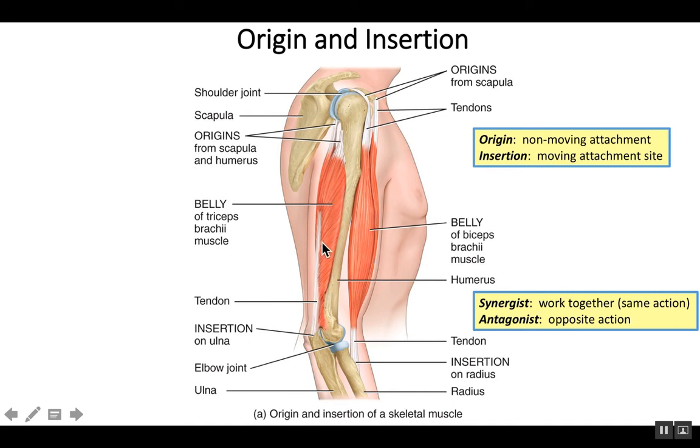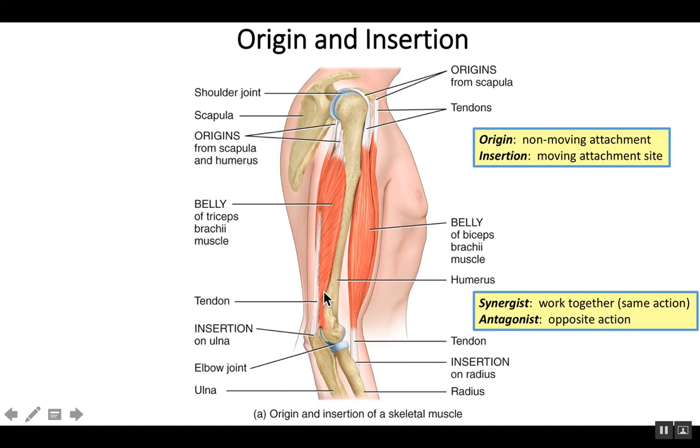Posterior to the humerus, there's a triceps brachii muscle. Triceps referring to the fact that it has three origins. You really can only see two of them here, but there's a third origin as well. So it doesn't move those sites, it moves at the insertion. The insertion is at the olecranon of your ulna. And then when this muscle contracts and pulls on that olecranon, it extends your elbow.